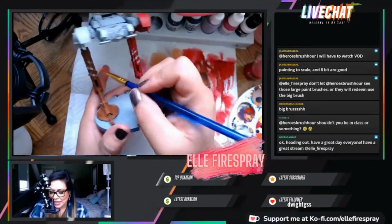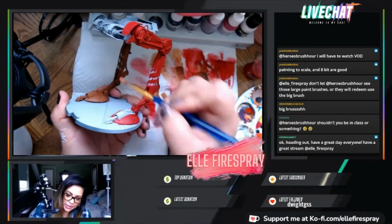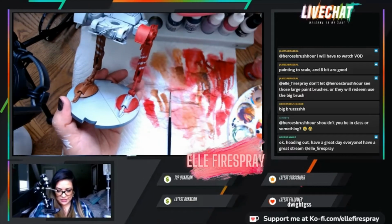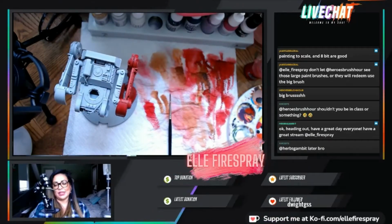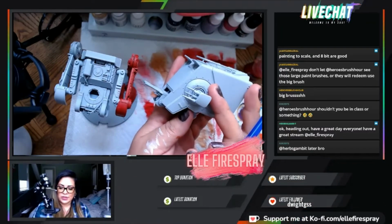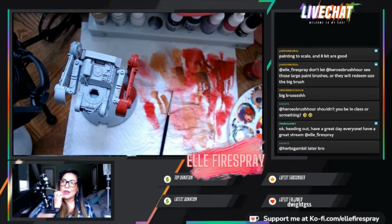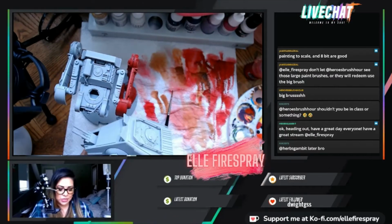Actually, these worked out pretty good. I really like these markings better than the other ones I made earlier. So thank you, Dan. Okay, let's just do it like that. Okay, I like that. Yeah, that's great. For the gray that I'm using on the model, I'm just gonna leave it with the Mechanicus and the gray primer. I thought about giving it another tint, but since I'm gonna be using a lot of weathering, it doesn't have to look like this perfect gray. It just has to look dirty, so let's just do it.